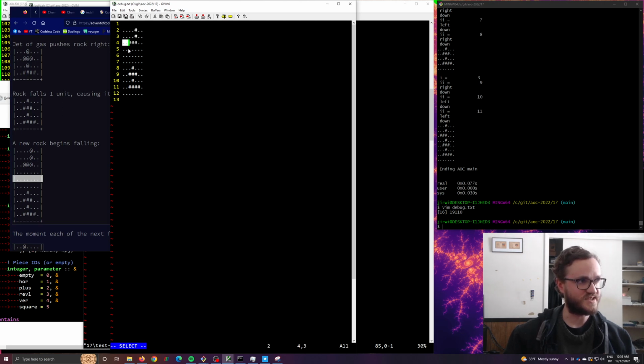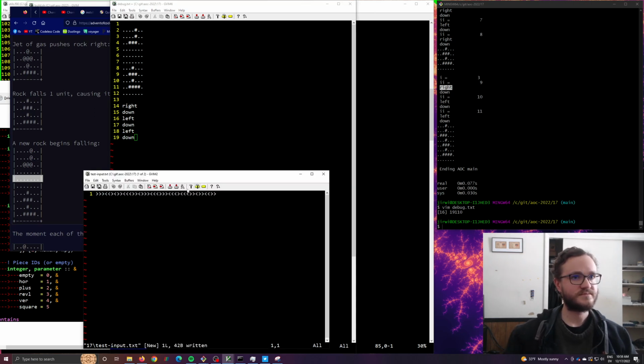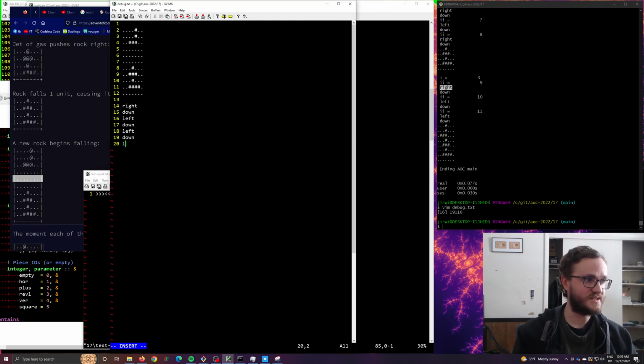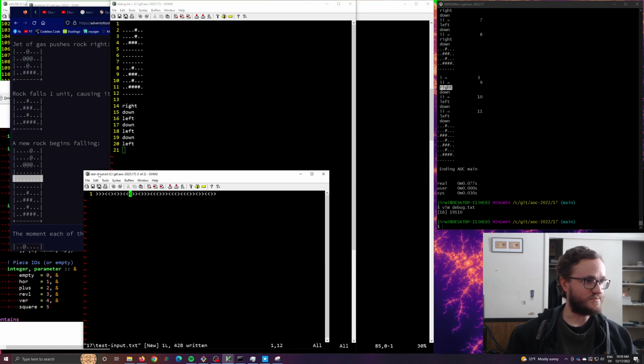There are 2 spaces to the left, and there are 3 spaces below the bottom of this block and the top of that block. So that's how it starts. And then it moves right, down, left, down, left, down, 11, and then it would move left if it had any more time to move.